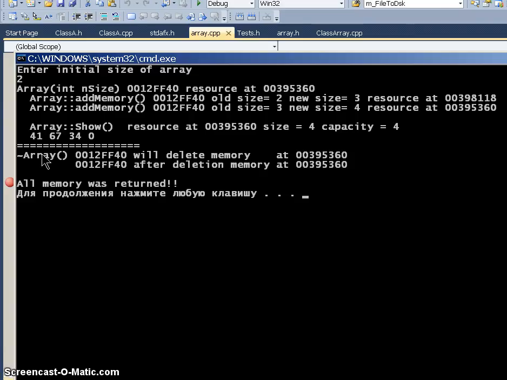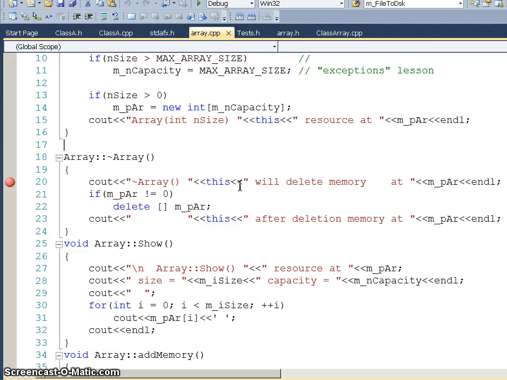Here we see the destructor call, and it deletes our memory. But for better diagnosis, we call in our destructor 2 trace functions: before deletion and after deletion of memory.